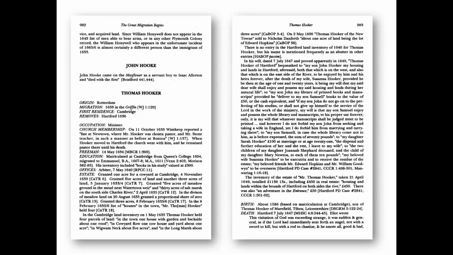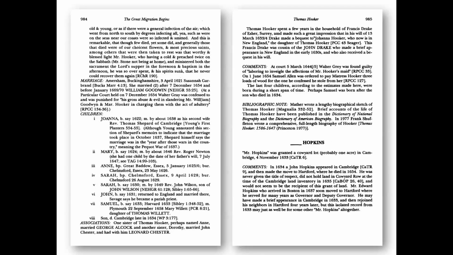And then on the second set of these, you will see that he also includes information on the marriage for the individual as well as the children that came of that marriage. In some situations, he has in the comments, as you'll see in the right-hand page of this two-page set, the comments sometimes will talk about if there's controversy over who is the proper individual. There are a lot of individuals who have been misidentified. And so if he knows of that, he will identify it and explain why it can't be this person or that person.